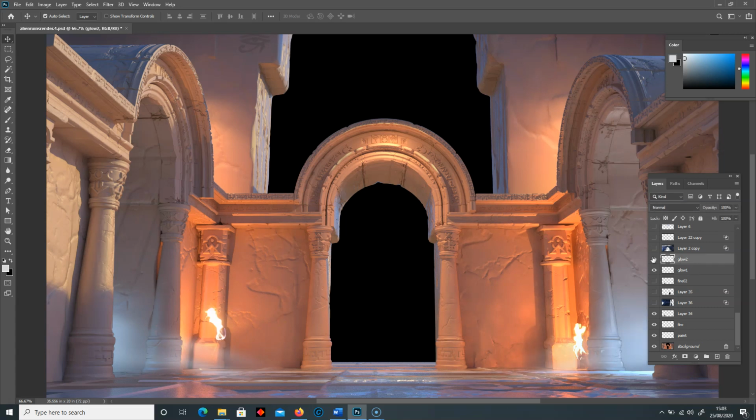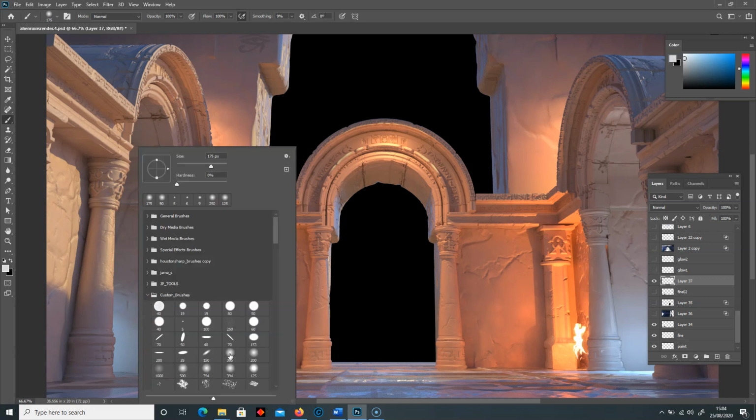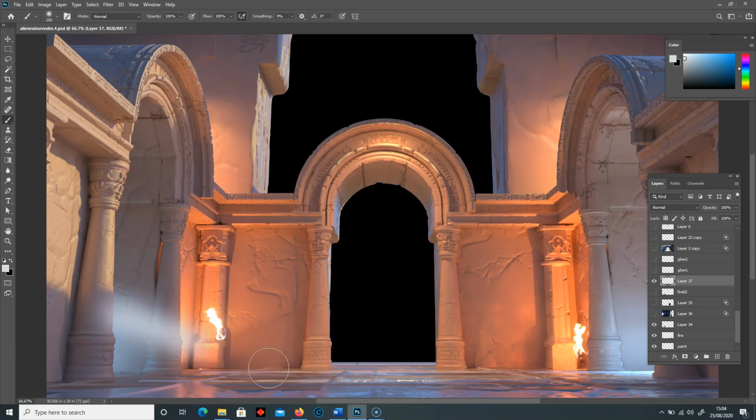Now here with the glow, I haven't used any style this time. Instead, I've just used the eraser tool. So if I just turn these layers off and then create a new layer, I can use the brush tool and I can make this fairly big. So again, use those tab keys. And I've got it set to a softer brush, so make sure it's soft, and then move these light rays out. So in this case, it's far too strong, so I'm going to need to go over to the eraser and erase where it would be behind this pillar instead.